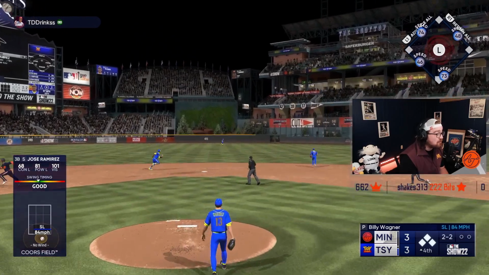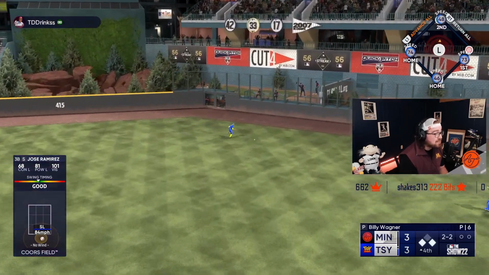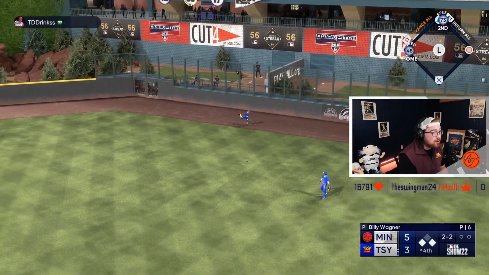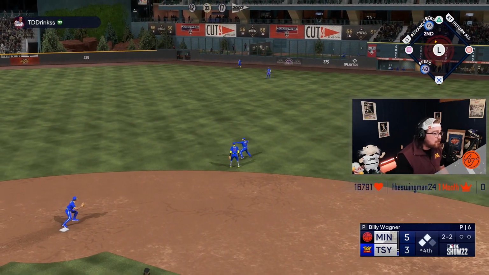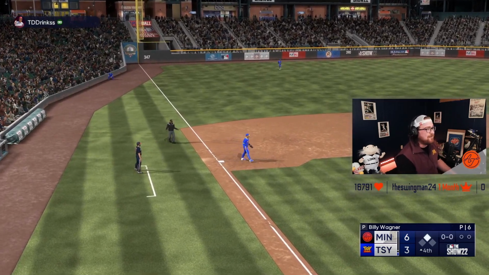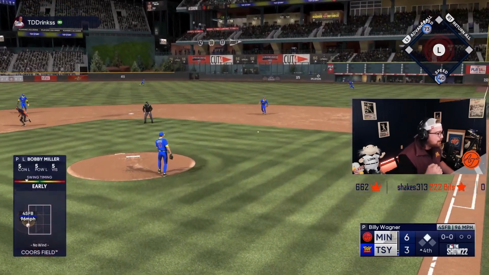Jay Ram to right center field. That'll be down. Get past him. It's a center fielder falling down and Mickey Mantle. That should be a 3 RBI bases clearing double. Jay throws it to third. Let's go, Jay Ram. And Bobby Miller moves him over. Look at everybody doing their job.